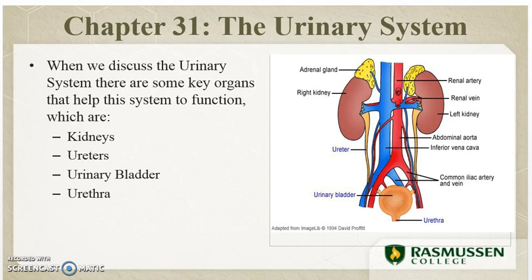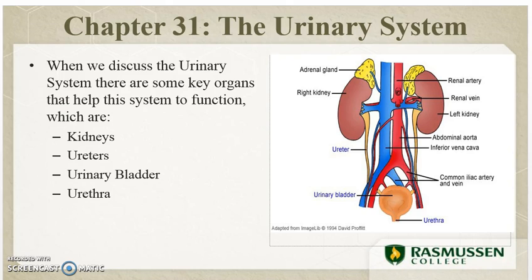Your bladder is a hollow muscular sac that is a reservoir for urine, and it can be found in your pelvic cavity. And finally, your urethra. This is a tube of muscle responsible for voiding urine. It extends from the bladder to the urinary meatus. For men, the urethra is about 7 inches long, whereas for females it is only about 1.2 inches long.